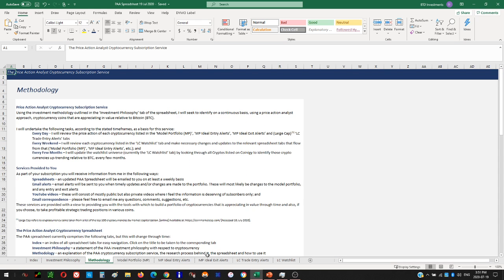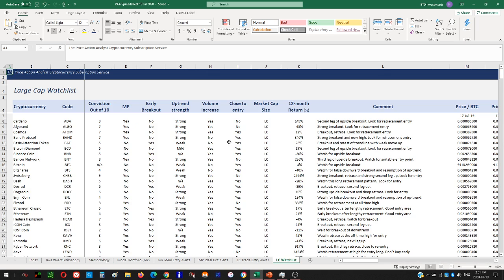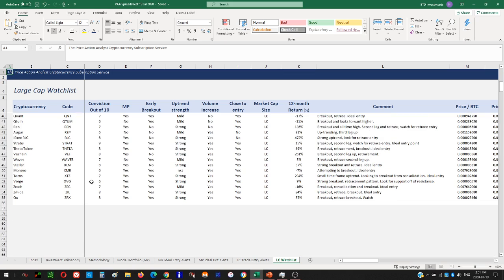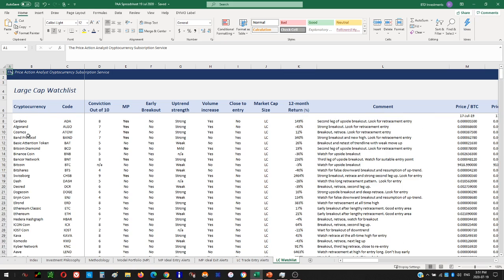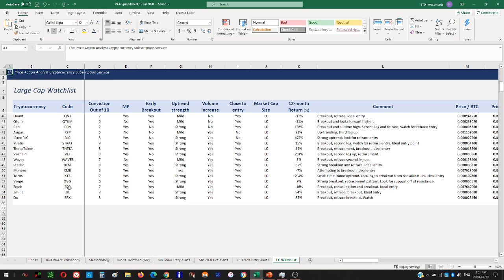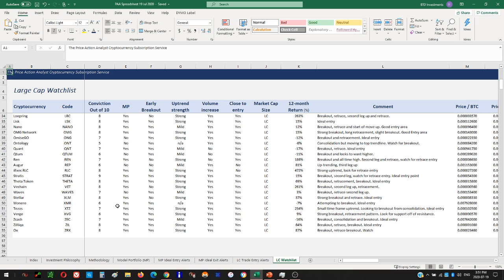I might just start by explaining what this is. The model, so what I did is I went through Coinbase. There's a lot of cryptocurrencies listed on there. I've identified everything that's in an uptrend relative to Bitcoin. That's around 50 cryptocurrencies out of a huge universe. That took a very long time to do. That took me a couple of days. And at the moment, this is LC, that means large cap.